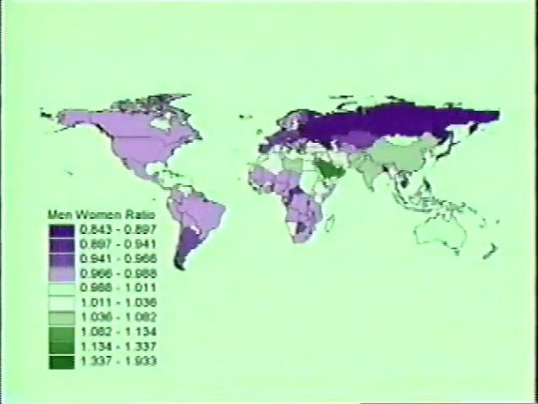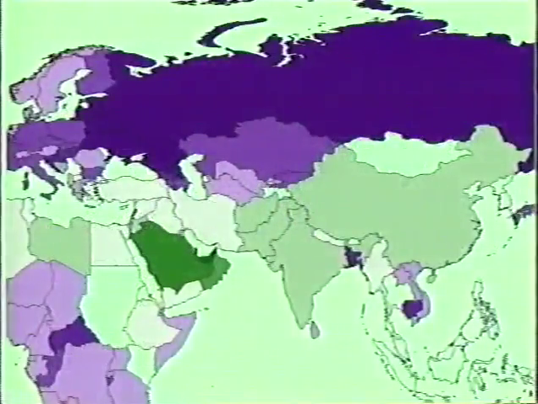This map of the world is shaded to illustrate the regional differences in the sex ratio. These ratios are calculated from the United Nations statistics. In 1995, there were slightly more women than men worldwide. The world sex ratio was 0.99, or in other words, 99 men for every 100 women. Notice the significant regional differences on this map. The ratio is particularly low in the former Soviet Union, and it is quite high in the Middle East.